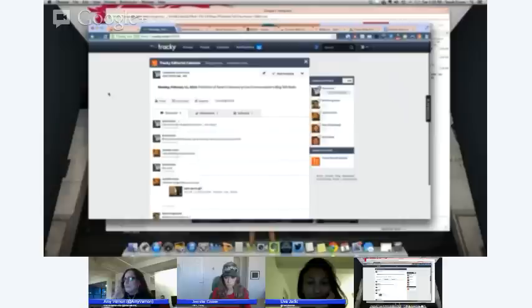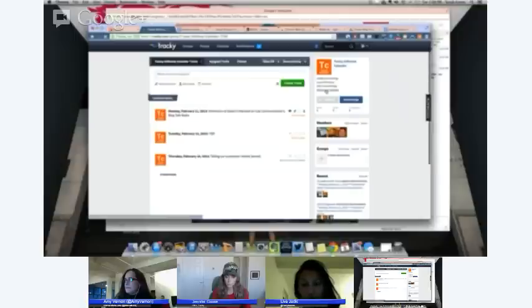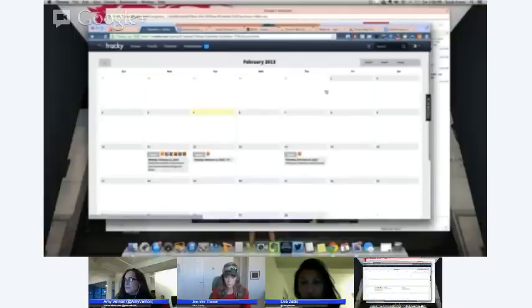So this all starts from within a group. It's Tracky Editorial Calendar. And as long as there's not a delay, I'm going to click again so you can see that that's how I switch to the view calendar. I can see people that are assigned to each task in here and which group that it lives in.